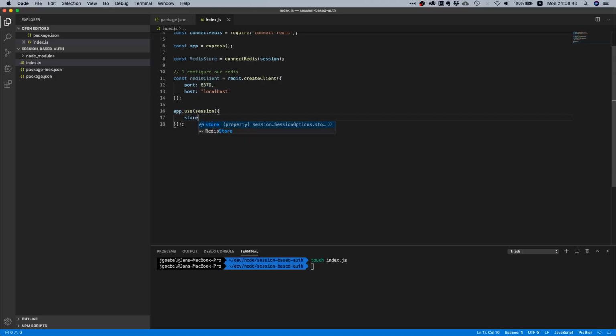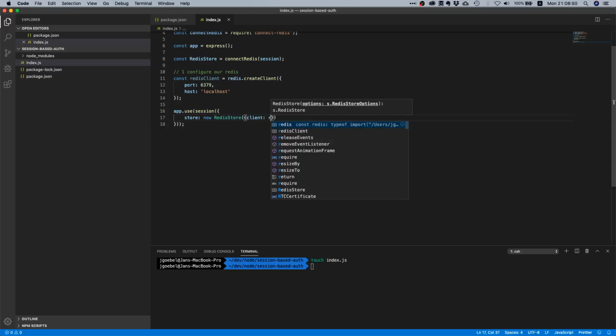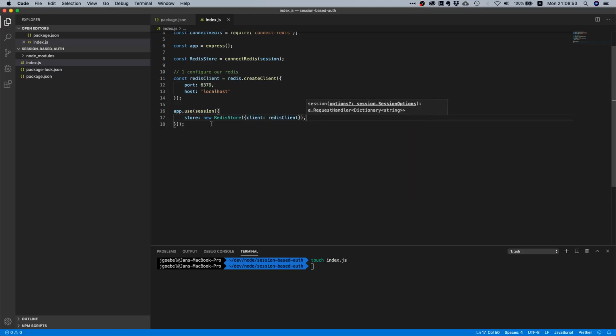And in here, we need to specify in what kind of store we want to save our session. And we also need to specify what kind of client we want, right? And again, if you use a different client, then pick a different package over here and also pick a different client. Nice. And what else? Well, the sessions are generated with a specific secret. And you should keep that secret, so don't tell it to anyone. So for now, we are just going to say my secret. Of course, if you run this somewhere, please change it to something cryptic, someone that you can't guess.